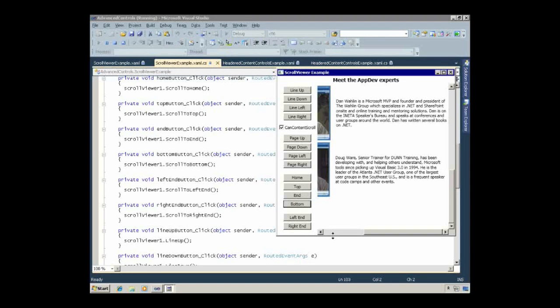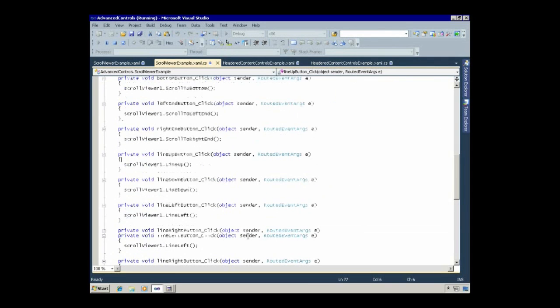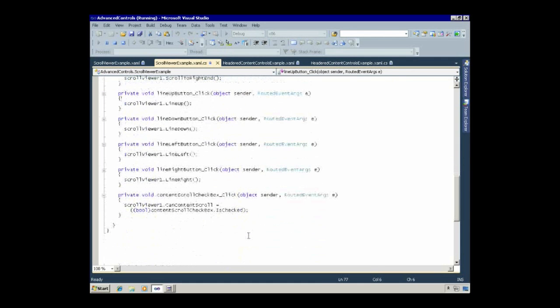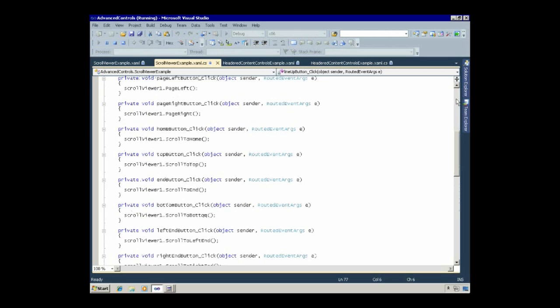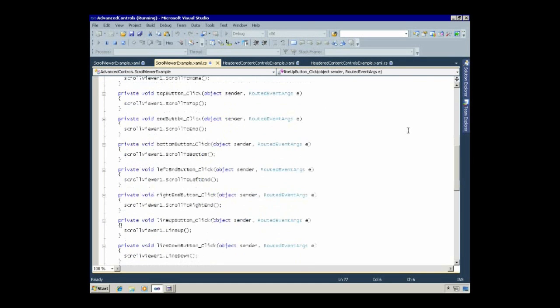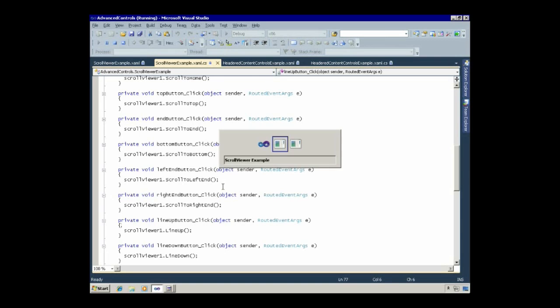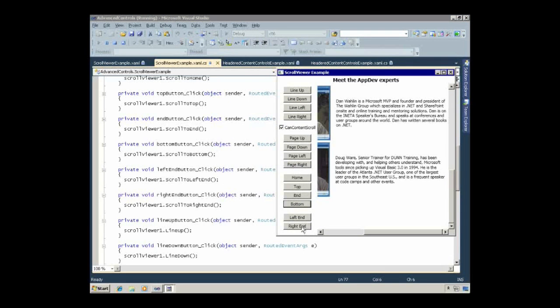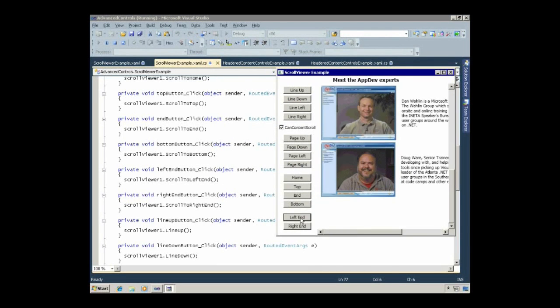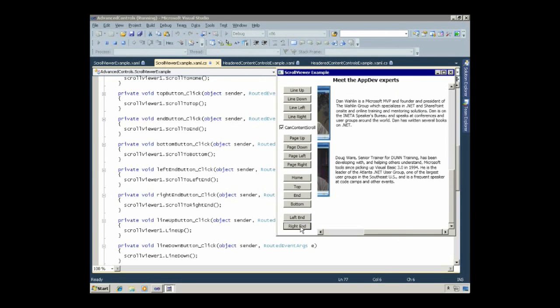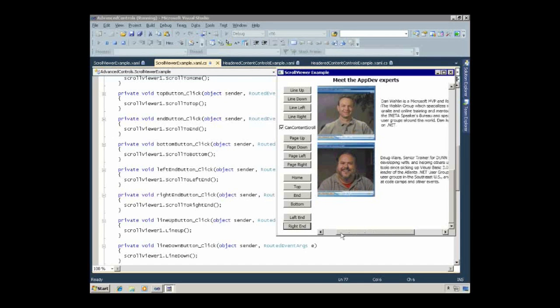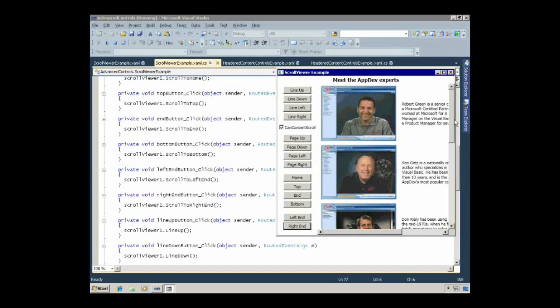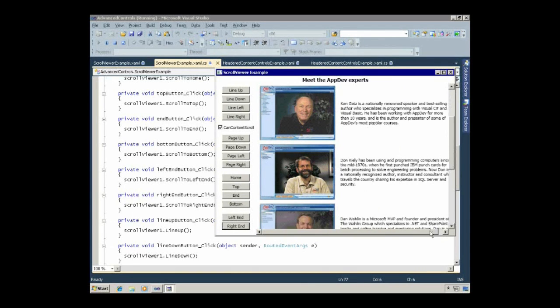And if I want to scroll left and right, I have equivalent choices, and those are, where are they? They're in here somewhere. There they are. Scroll to left end, scroll to right end. Left end goes all the way over to the left, and right end goes all the way over to the right. So with this content, instructors' images and bios, there's a good chance that you'll just leave the users on their own to scroll up and down, left and right using the scroll bar.